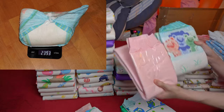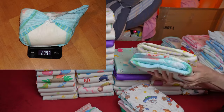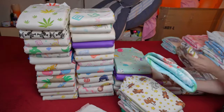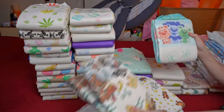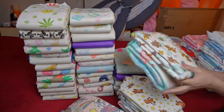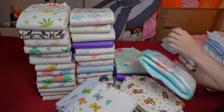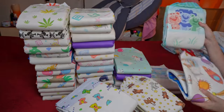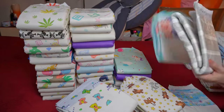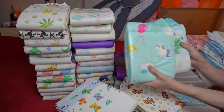Tykables has done a good job here. Other diapers have already delivered a similarly convincing result. The differences are minimal and can sometimes be within the range of the measurement tolerance. Of course, this only applies to the same versions — older diapers are usually thinner and therefore have a lower absorption capacity. In addition to the absorbency, there was something else that really impressed me about this diaper: the film. Tykables is known for using a high-quality, soft film as the outer material, and they do this so well that I have never had to criticize the film on any of the diapers I have tested so far.